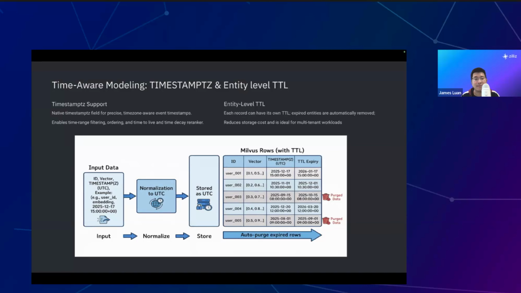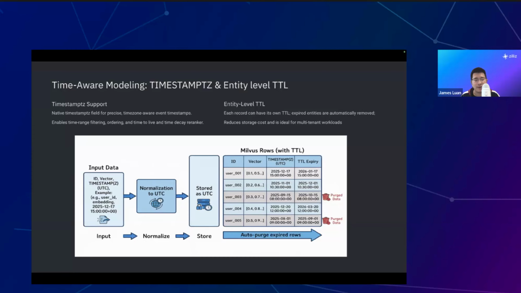So we introduced this timestamp TZ data field. The best part is it can also work together with Milvus's time to live feature, so the data can be automatically expired after a certain time.